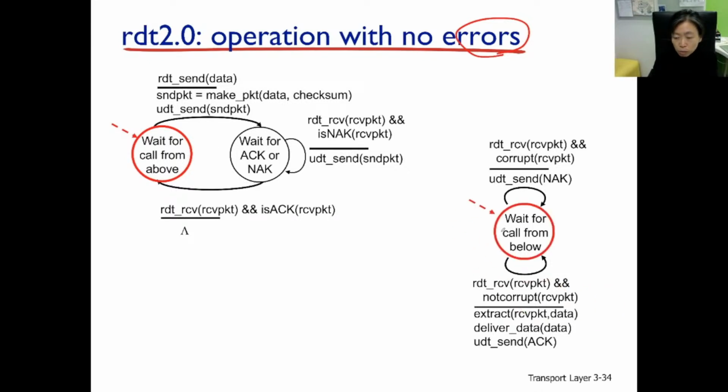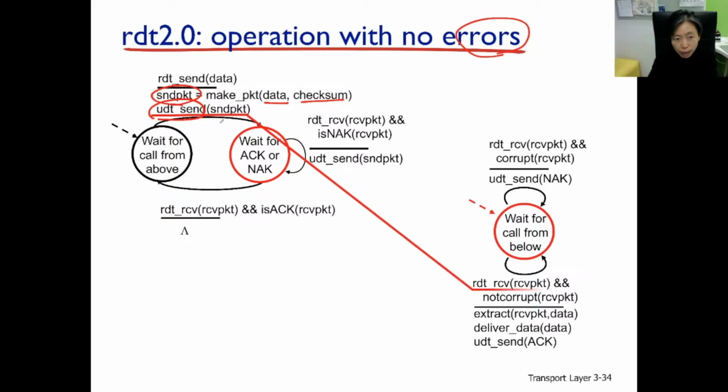The receiver here also starts here, wait for call from below. Now we get a call from above. RDT send is being called from the application layer, the sending process. The sender side would take the data, add the checksum, create a packet, and call UDT send to send it out.